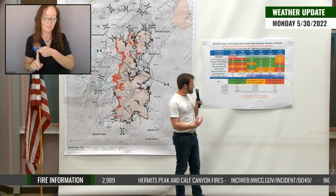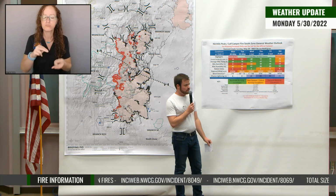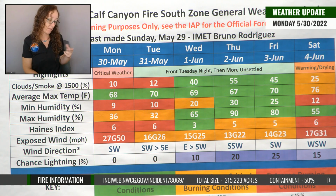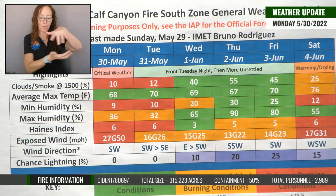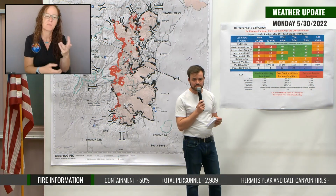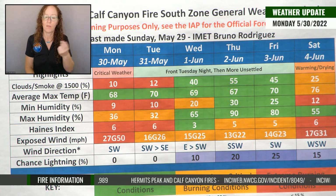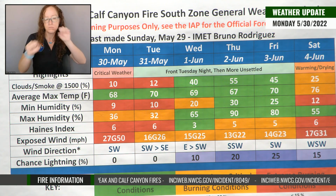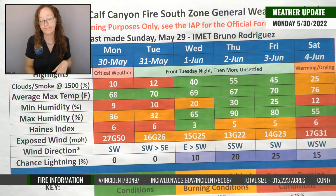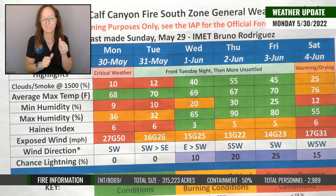So looking on ahead beyond that, looking at an overall increase in moisture every day. There's going to be a little bit of an influx of moisture from the Gulf of Mexico, especially starting late Wednesday. So first chances for some thunderstorms and precipitation will be late Wednesday night. But probably the best chances, again, like I've been saying the past couple of days for us here on the fire, are going to be Thursday and Friday. It's looking like a similar setup to what we had last week in that we're not expecting widespread wetting rain with it. There could be some thunderstorms that produce small local cores of wetting beneficial rain. But for the most part, they're going to be fairly scattered and localized.